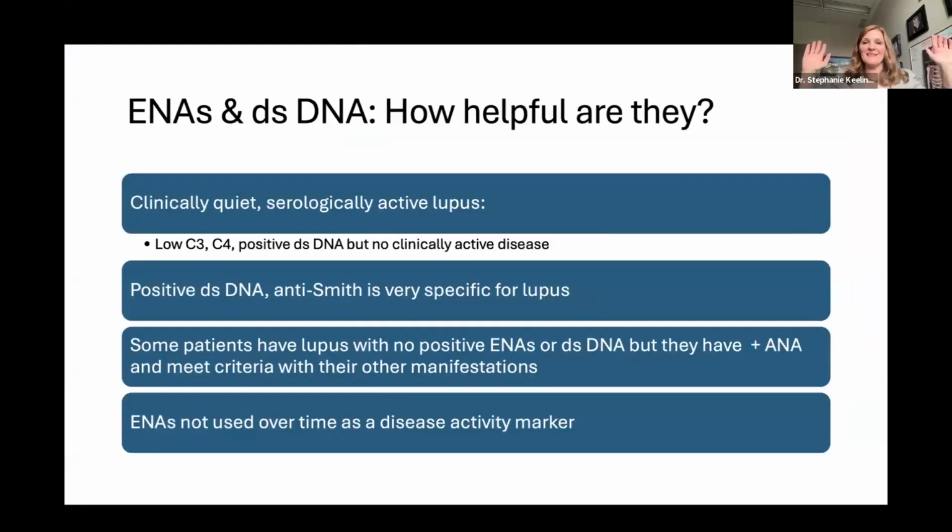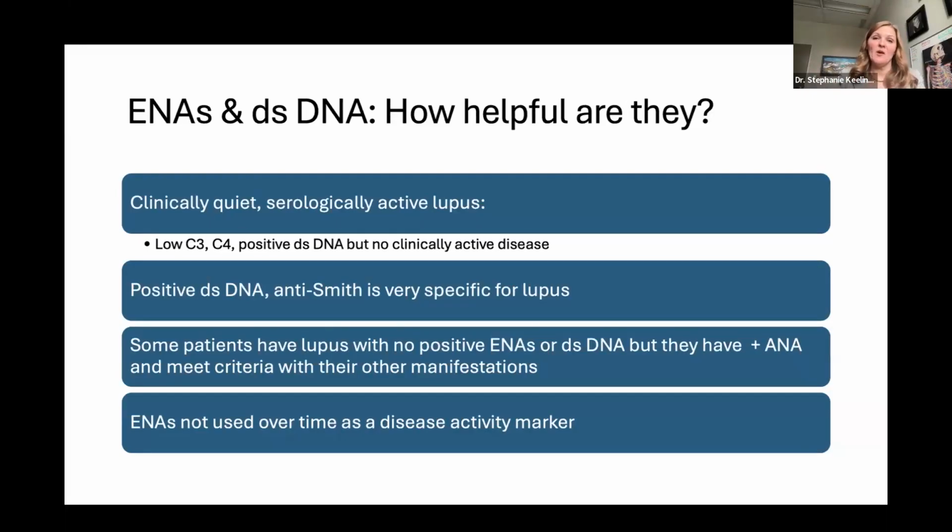So in the end, I guess, how useful are these things for you and for me? I wanted to give you kind of an it depends slide. So when you look at this, there are lupus patients who we follow over time, and clinically they're quiet. They don't have any complaints. They examine normally, but their complements remain low, even though they've been on treatment and they're good, and their double-stranded DNA is always high. Some patients over time we recognize are like this, and we call them clinically quiet, serologically active lupus. That's just a name somebody in Toronto came up with for a research project, but it's useful because there is a subgroup of patients who are like this.